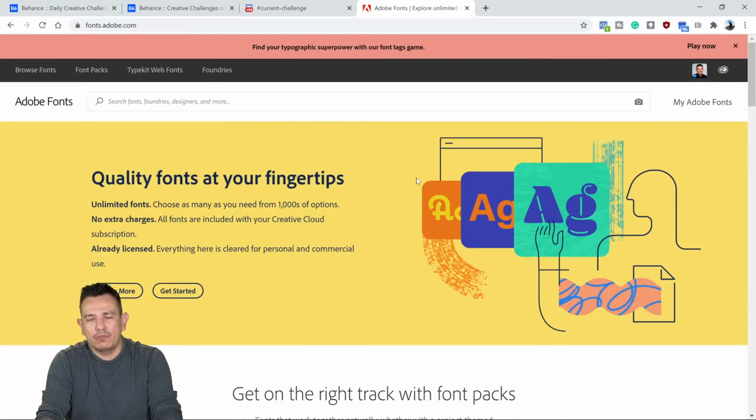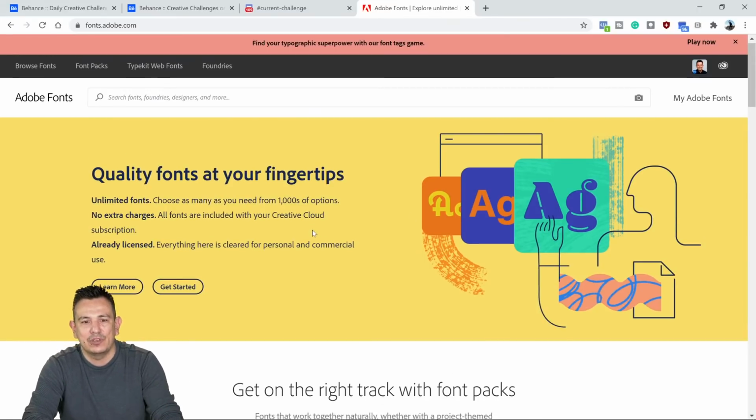It's important if you're doing professional work. It's much like downloading a photo from the internet, right? Any font that you download from the internet has rights to it, just like a photo. Of course, if you're just practicing and doing things for fun, you can download something off of Google Images and practice it, no problem. Same thing is true for a font. But if you're working on a project for a client, something that's going to be commercial work, you do want to have the licenses to use in your projects just like you would with an image. So fonts.adobe.com is a place where you can download fonts and you'll have rights to use them in any project.